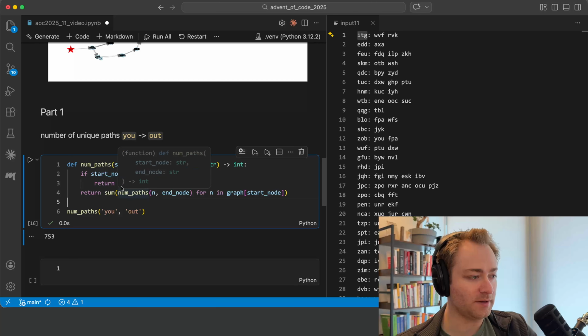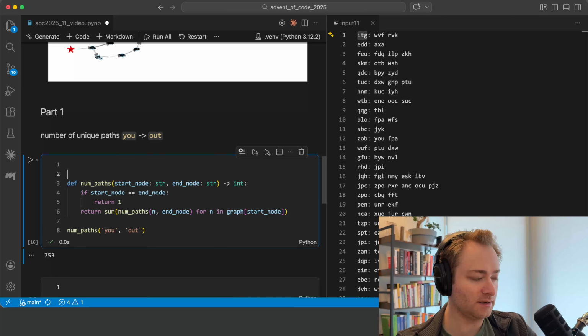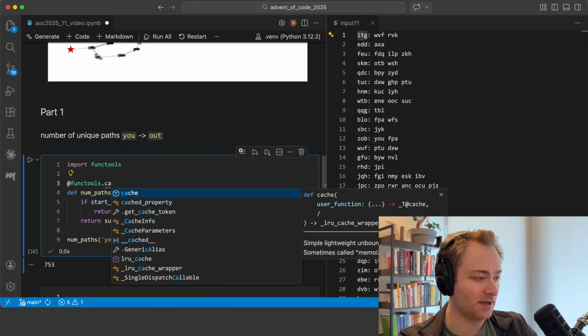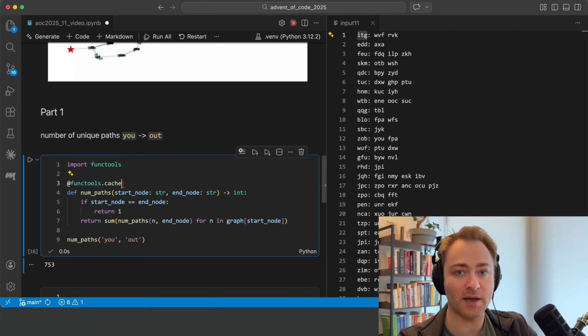One thing we could do to speed things up is cache the results, basically. So Python makes it easy to do that with functools. So I can do @functools.cache, and this is basically dynamic programming, right?